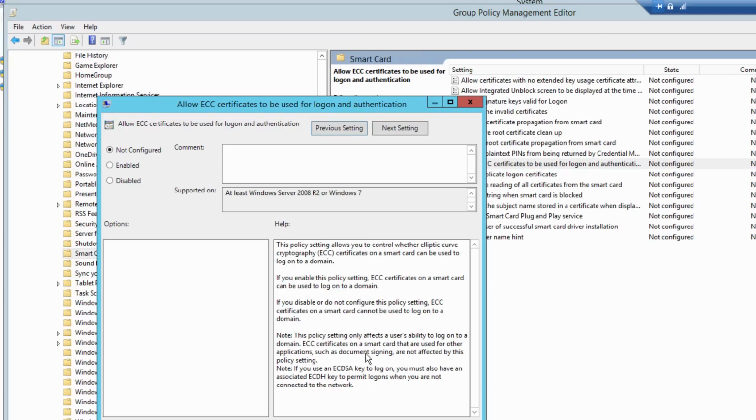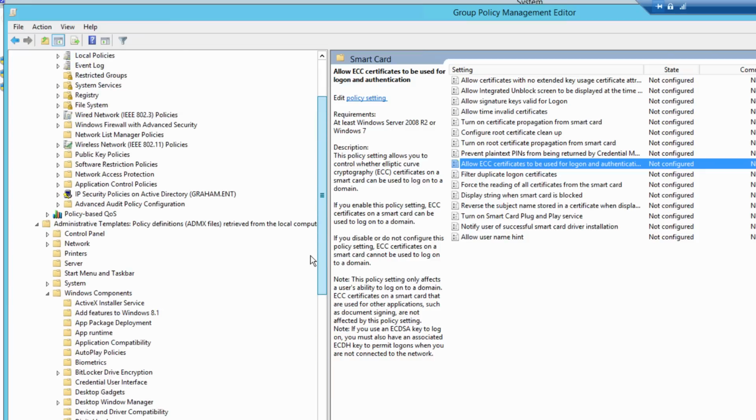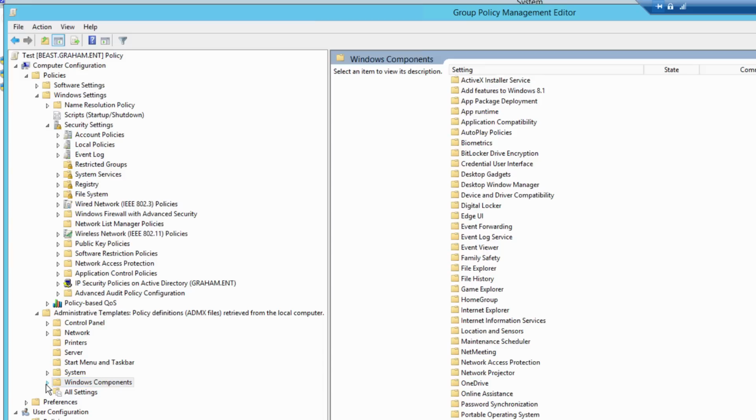And if you look at the policies, they'll usually say what they're for. This one says at least Windows Server 2008 R2 or Windows 7. So you cannot use this policy if you want to use it on XP, it's just not going to happen. So if you're thinking about group policy, you have to check if these policies are compatible with your current infrastructure. Most will be, but you just got to make sure of that, especially if you're troubleshooting a problem.